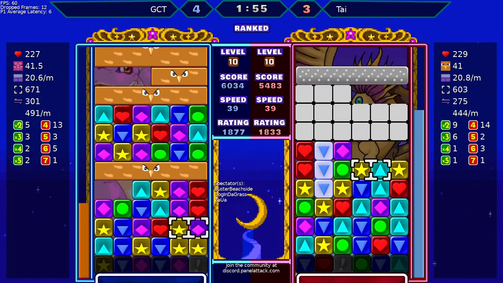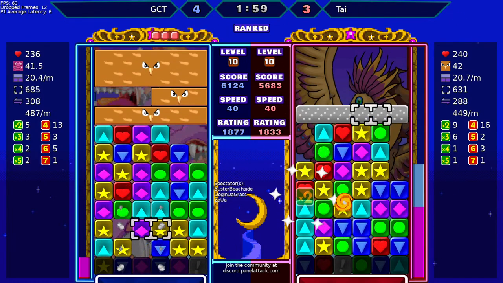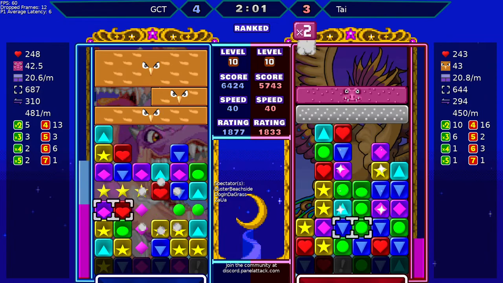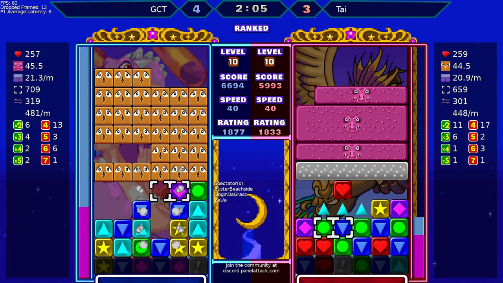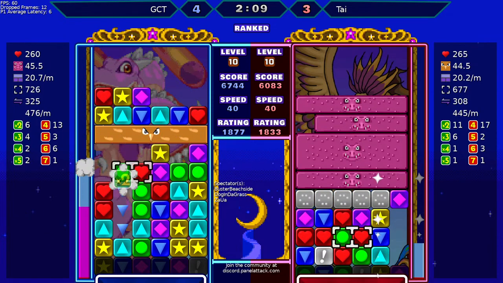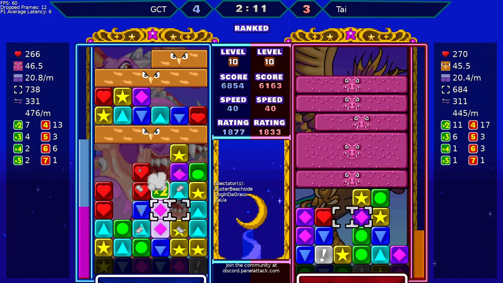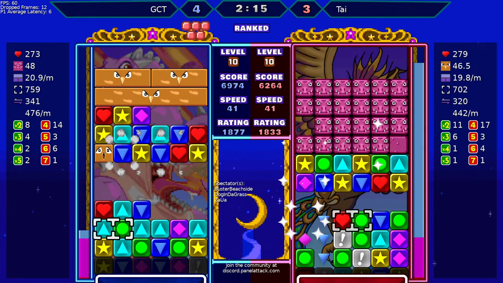Because if you chain a combo... Oh! GCT getting the shock panel garbage. You see the metal garbage on top of Ty. That works as a free factory. Uh-oh. Ty, you better find a clear. Okay. He finds it. And now he's able to clear past the metal garbage.